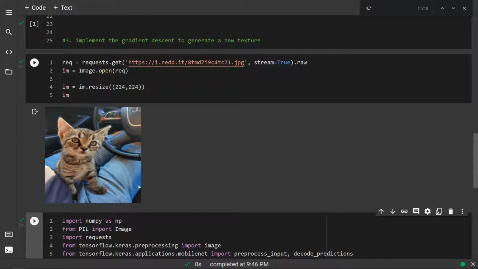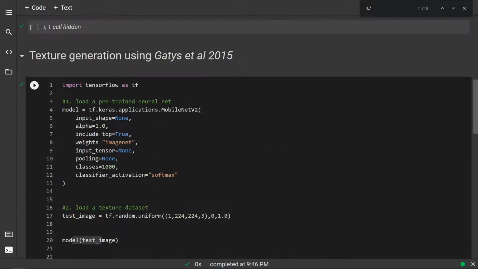Okay, we're going to count this as a successful 30-minute stream, in which we got MobileNet running in a Colab notebook. And tomorrow we will try to do texture synthesis using this neural net, using MobileNet.